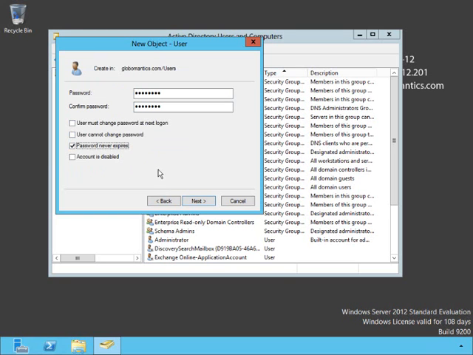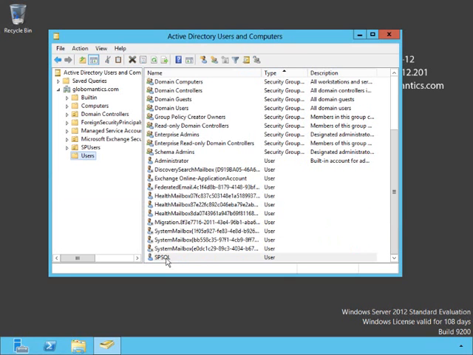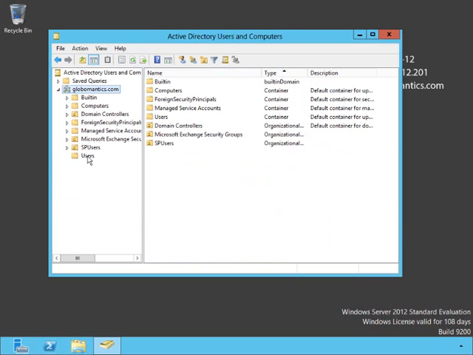For my purposes, I'm going to say that the password never expires. Probably not a good thing to do in general, but for demonstration, that's fine. Choose next and finish. And there's our SPSQL account. It is a domain user account. It's here under our GlobalMantics domain.